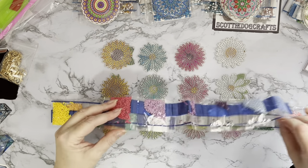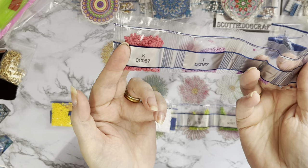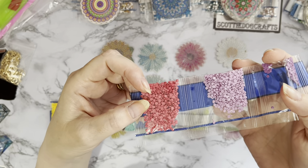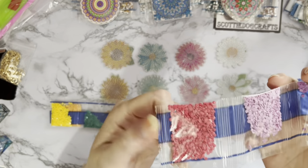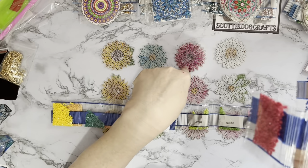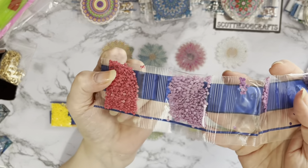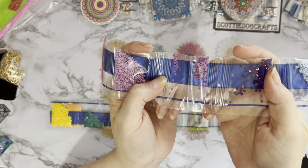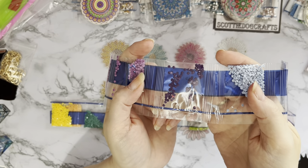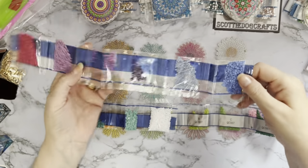Right, there is actually 20 different colours on these. So that is quite a lot. Unfortunately, no DMC code, so these will just go into my spare drills for donation. But I'm going to start off with a hot pink. We all knew that there was going to be a hot pink when we saw that flower, didn't we? It had to be hot pink. Okay, we've got a mauvey colour, and a slightly darker sort of lilac-y mauve colour, and then a very deep purple. Wow, that is a very deep colour. And a pale blue and a denim-y blue there.